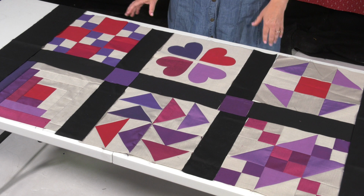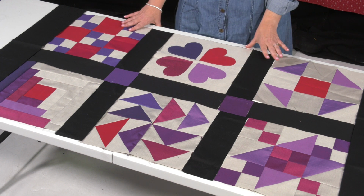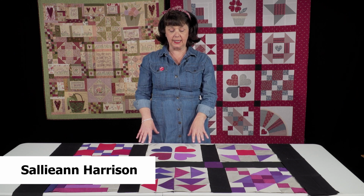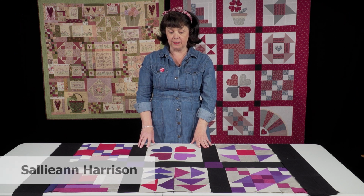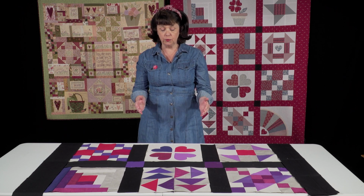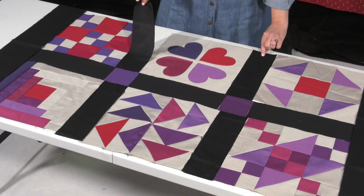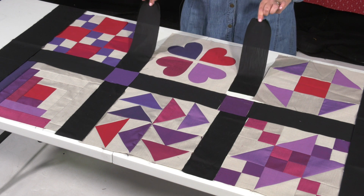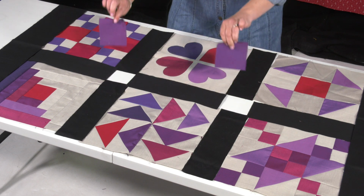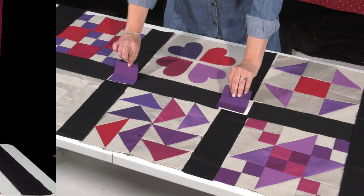Okay, I just wanted to talk to you a little bit about the sampler quilt layout. So once you've made all your blocks, you're going to be ready to actually put them into the layout. And in the layout instructions, there's full instructions on how to cut the sashing. And these pieces are what we call sashing, and how to cut cornerstones. And these are what we're calling cornerstones.